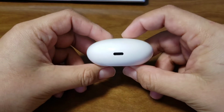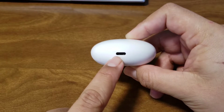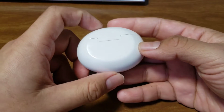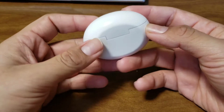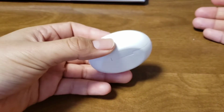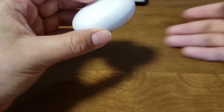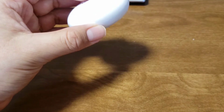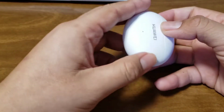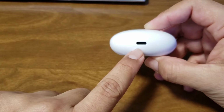We can also see that it is a USB Type-C charger. But the bad thing, well, it's $70, I think that you would imagine, is that we don't have wireless charging, the one where you put them on another phone or a special wireless charger and they will charge. No, that's not the case. These can only be charged with the USB-C cable.